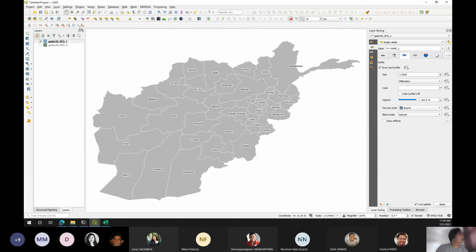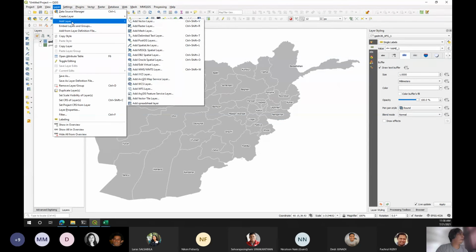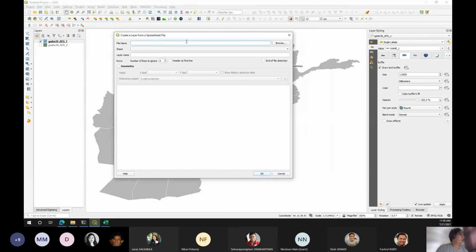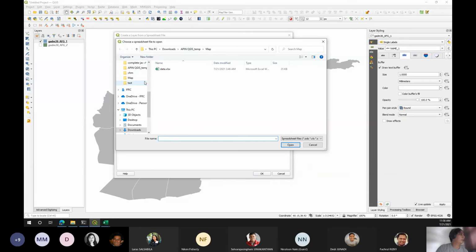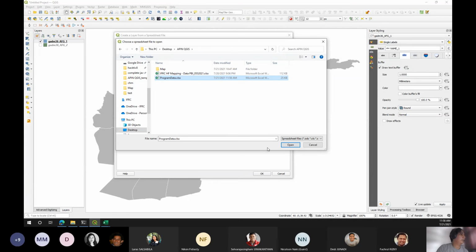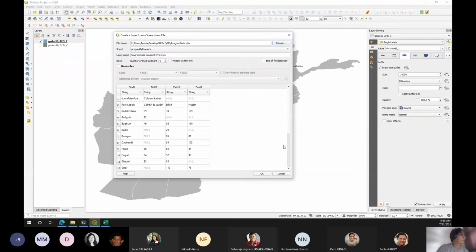Okay, so how to use it? Go to layer, add layers, and add spreadsheet layer. So this is it. Okay, hit it. Browse the files, and then go to the desktop and our working directory, and this newly created data called program data. Open it.